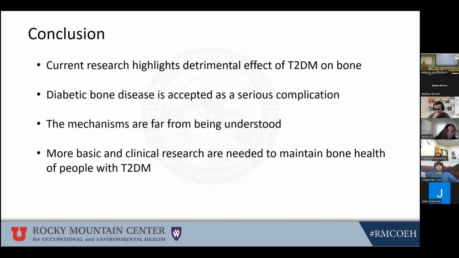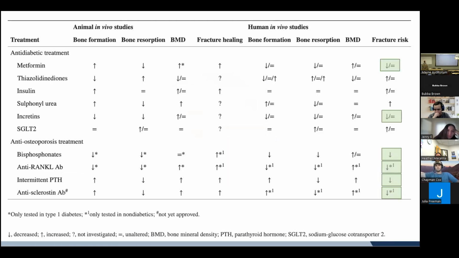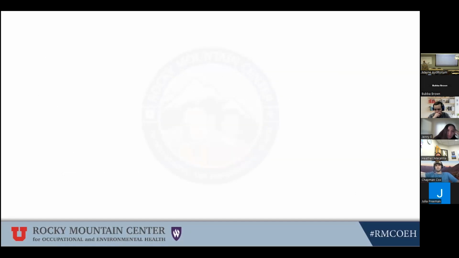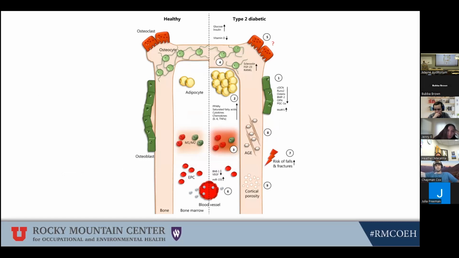One thing that I would have liked to see in this paper is they had two figures. So they had this table, and then they had this figure, which is actually a really nice figure, but it doesn't work very well for a presentation because the text is super small. But I did think it did a pretty nice job of summing everything up. So you have the healthy bone on the one side, and then the type 2 diabetic bone. And then it goes through each of those things that we've talked about.